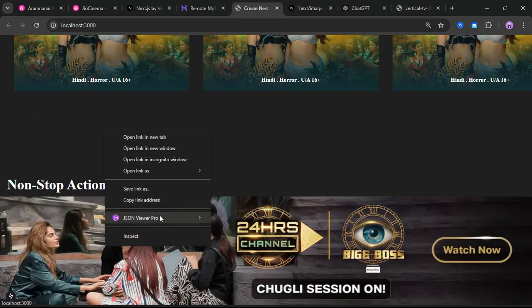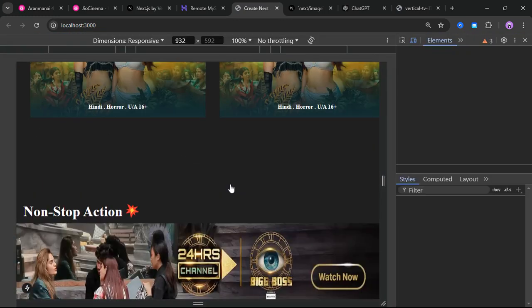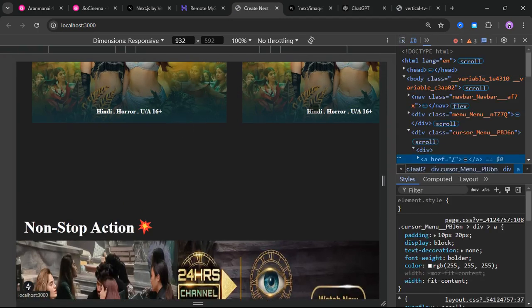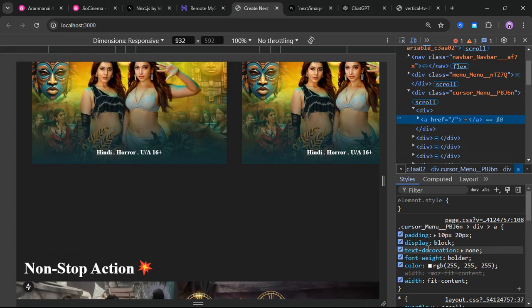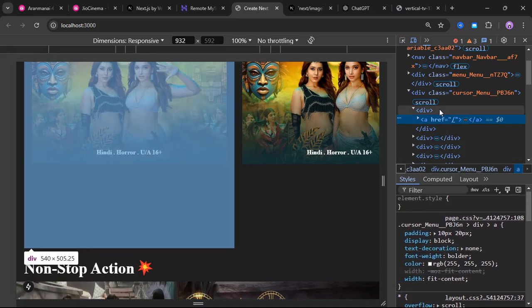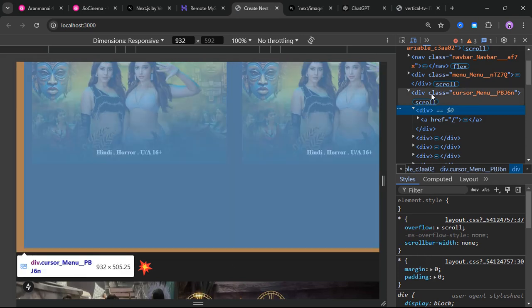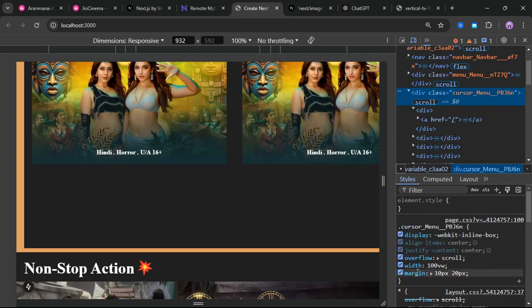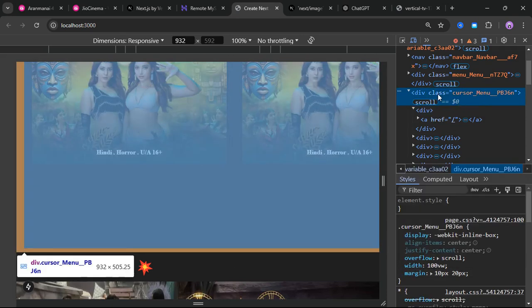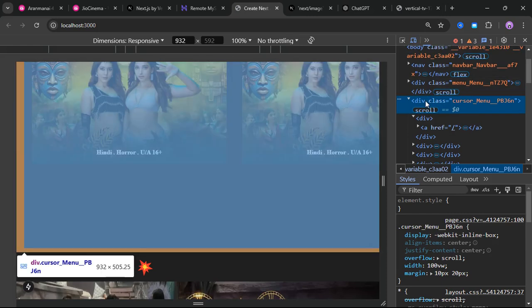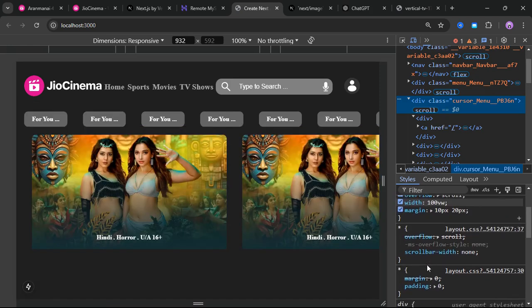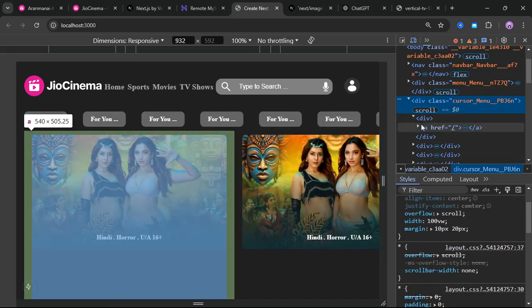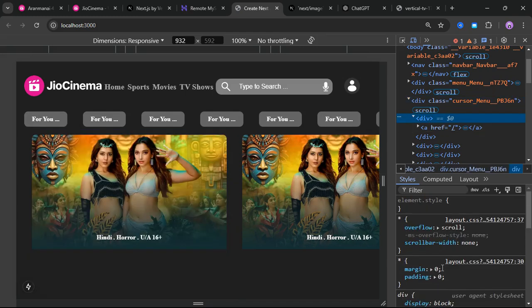Let's figure it out. I inspect it right now, and see why I'm getting this space. So basically there is something like a height issue, correct? So let's figure it out. Where is this height issue? I think I have provided some height related thing here. Width is fine, and I think this one is not correct. So oh, okay, I think it is taking height, not this div. Is it taking this one?